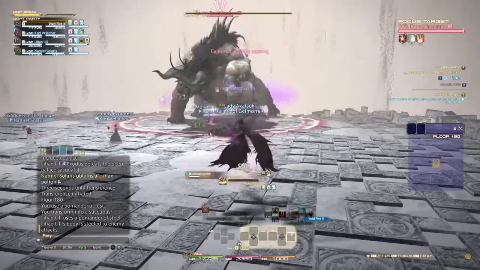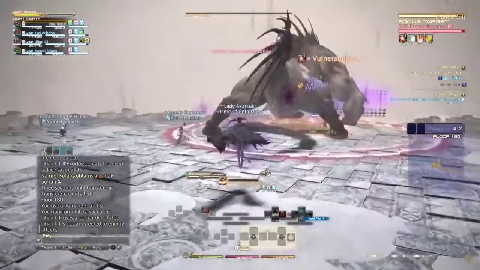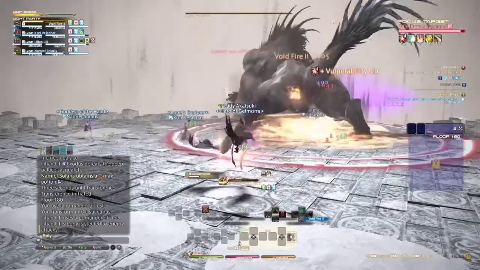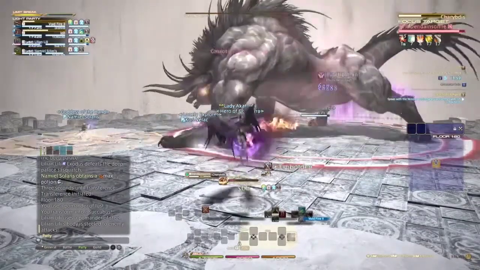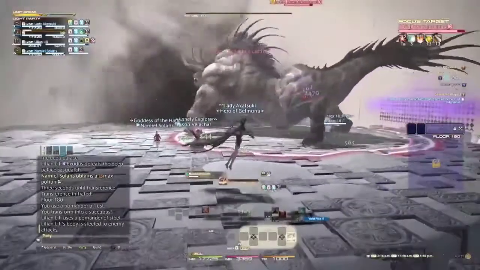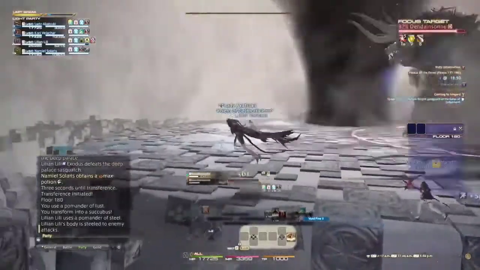Another good one is Pomander of Serenity. Say for instance you're on a floor that you don't want to encounter gloom or massive debuffs where you can't use items or abilities. Serenity is key, especially in the higher floors, so I suggest saving them. Another key item that you can run into is Pomander of Sight and Pomander of Safety.